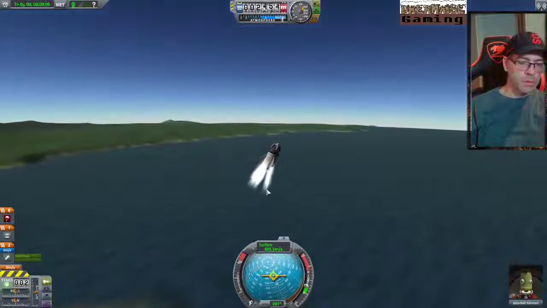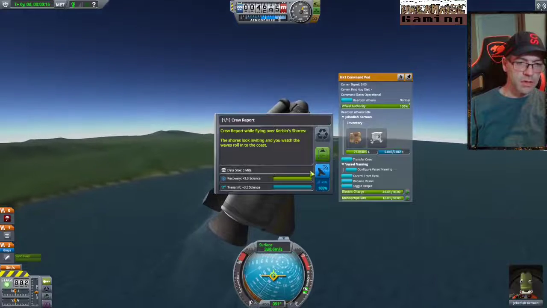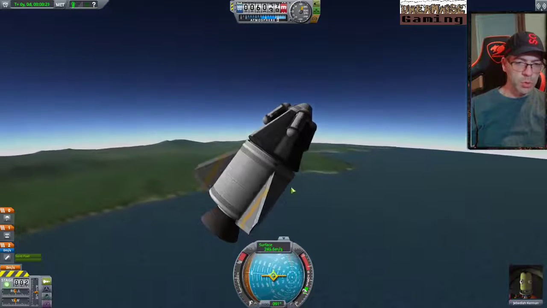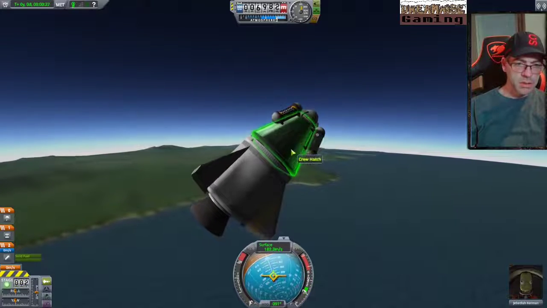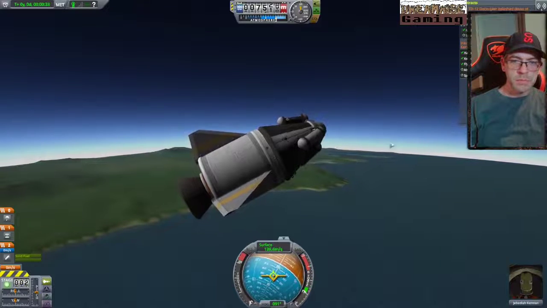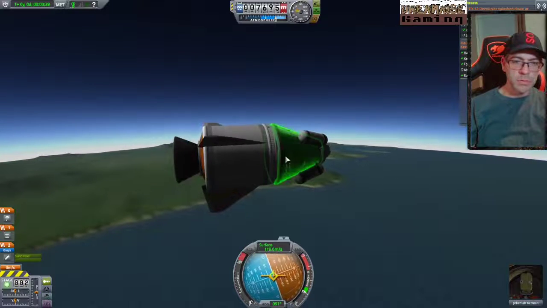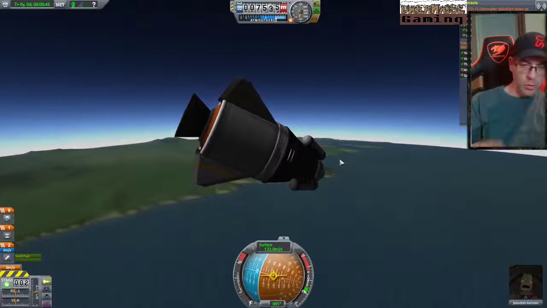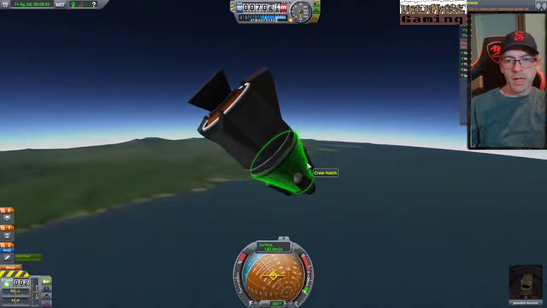There we go. Do a crew report, see if you can see it. Well, observe some goo. Look at jiggles and wobbles as the craft flies. So we got the speed and we got the altitude, but to slow down we'd have to put a whole bunch of extra junk in the trunk. Maybe when we get the science module, put that on top of there. Might be able to do that.